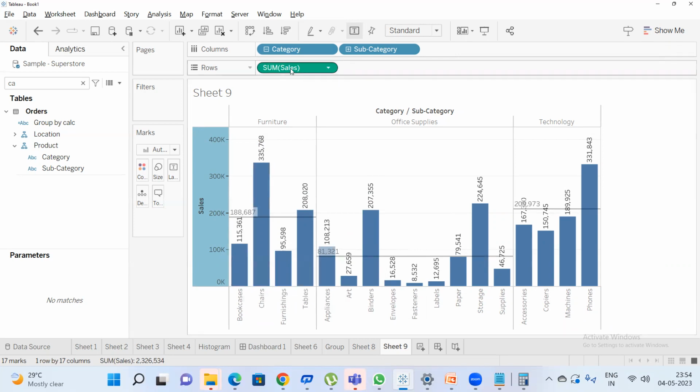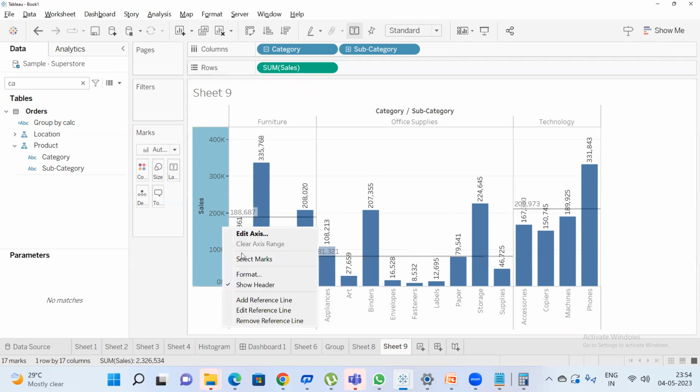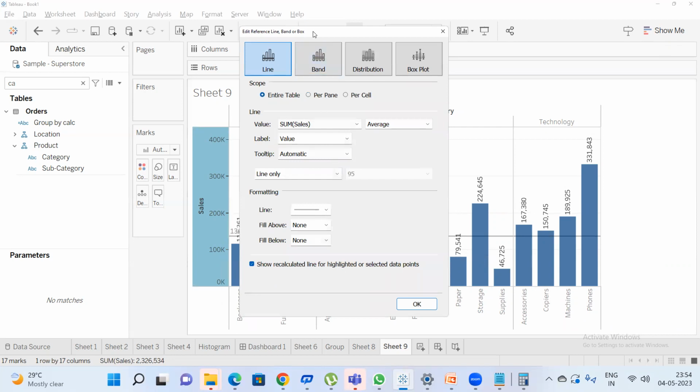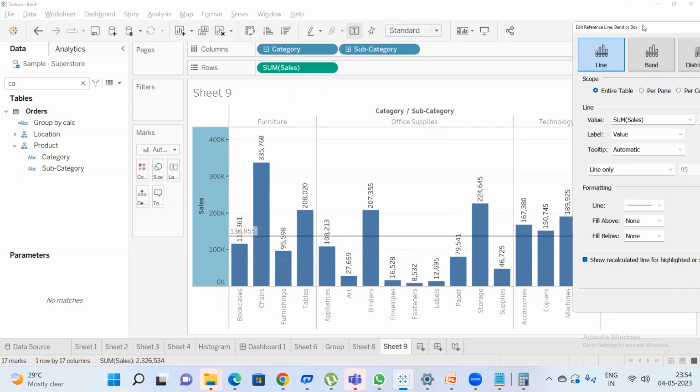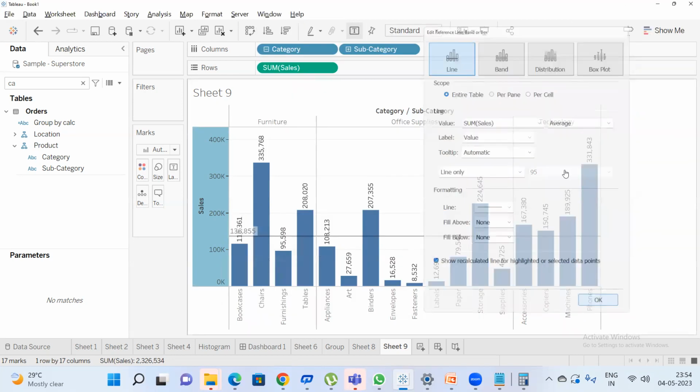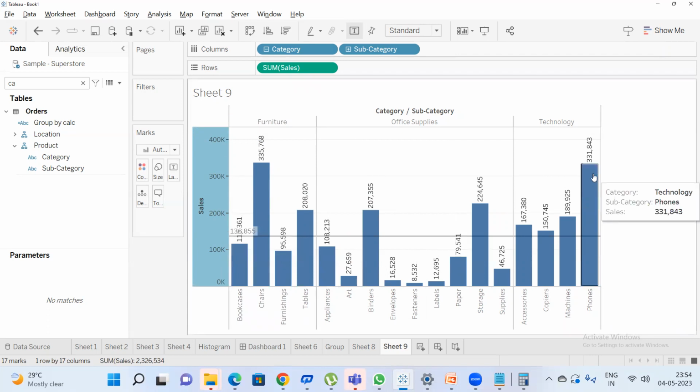It is sum of sales only. Total sales. We can. So this is average. This is the average of all the values.